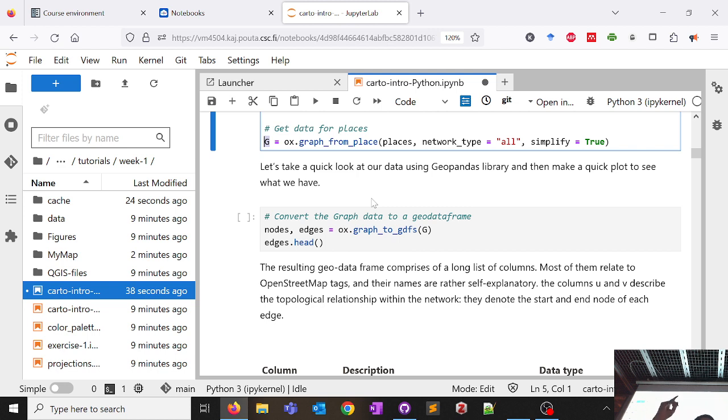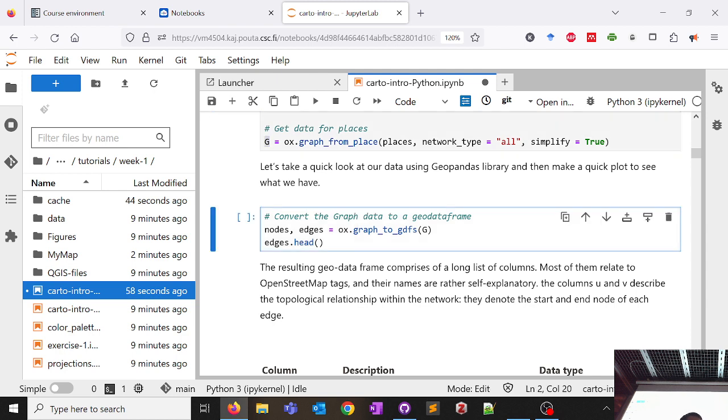So it has the lines or edges and also has the intersections as points or nodes. Using this library, I'm going to extract edges and nodes. What it returns is a tuple, so it just returns two values. If you run this, it will store the edges or the lines of the road in this variable, and the intersections, which are points, will be stored in this variable. I've also added this edges.head, which is a useful GeoPandas function to take a quick look at our data.